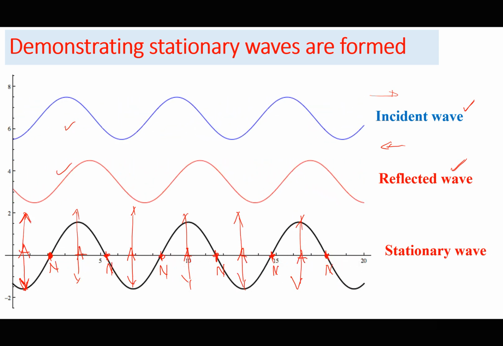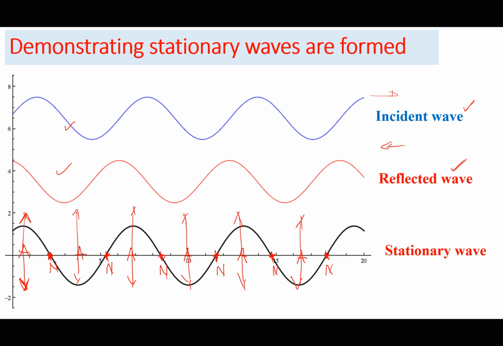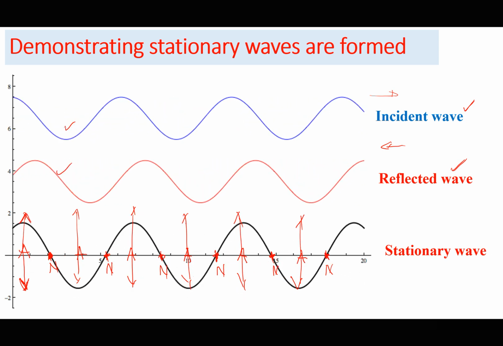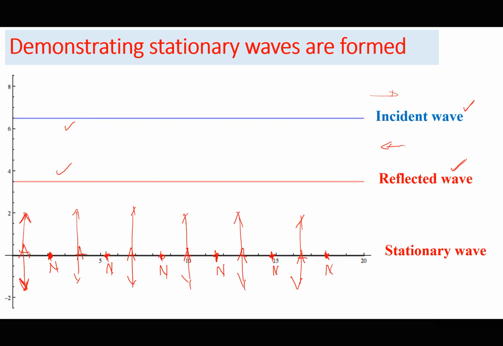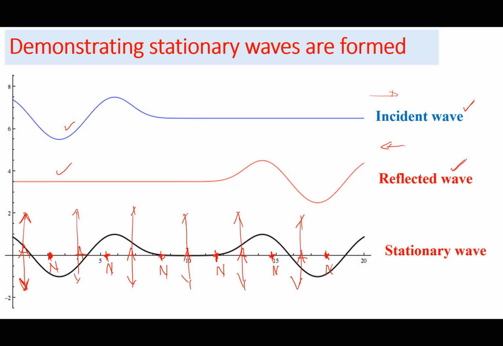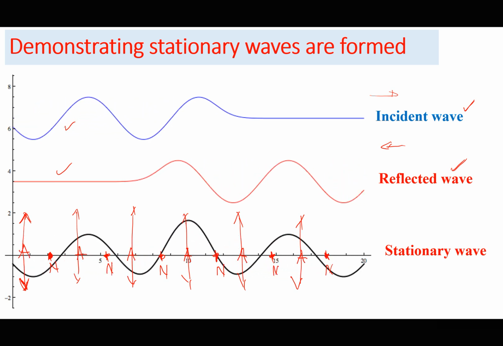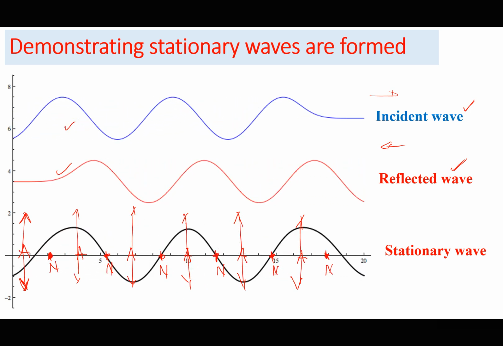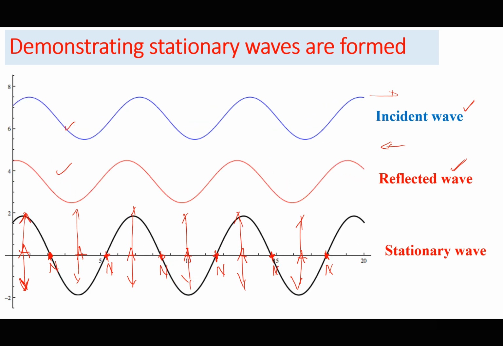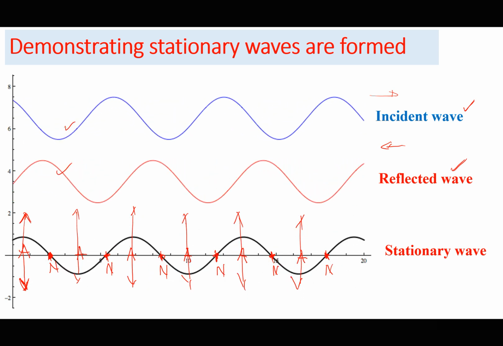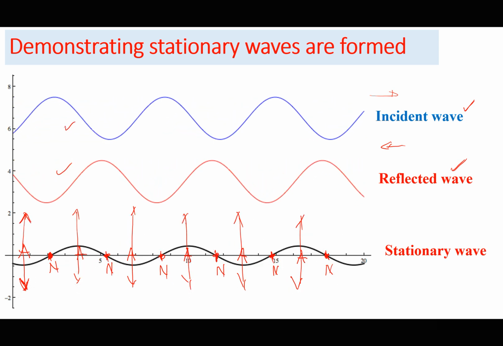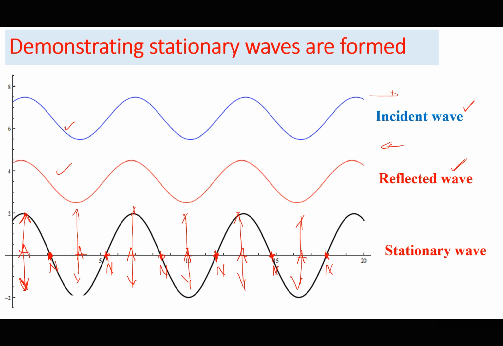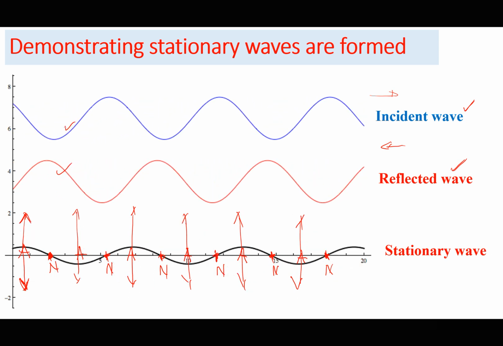So for a stationary wave, we have the nodes and antinodes, and the nodes and antinodes do not move through the wave. They are always at the same constant points. Unlike the progressive waves that we have seen, where the incident wave has its crest propagate and the reflected wave has its crest propagate, when a stationary wave is formed, when these two waves superpose, or when these two waves meet, the nodes and antinodes do not move through the wave. They remain in their fixed positions. So that is what we mean by a stationary wave.